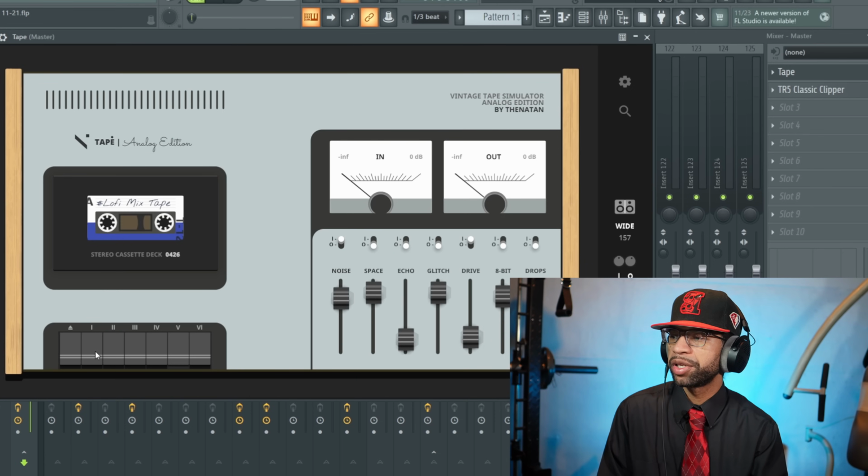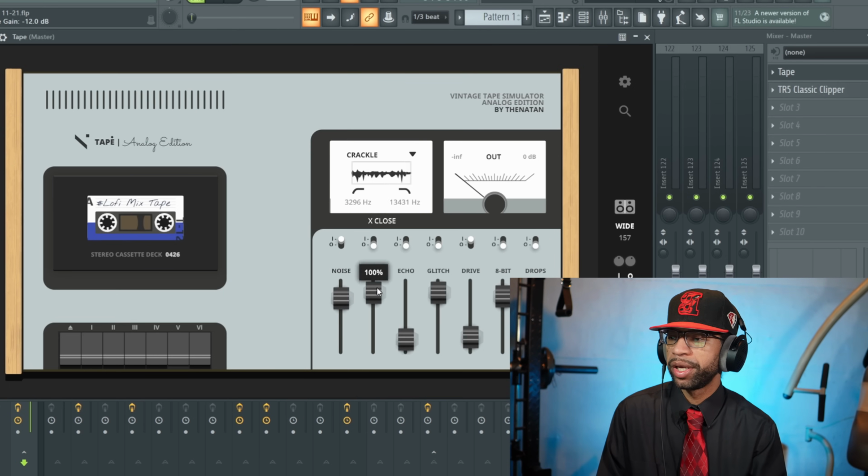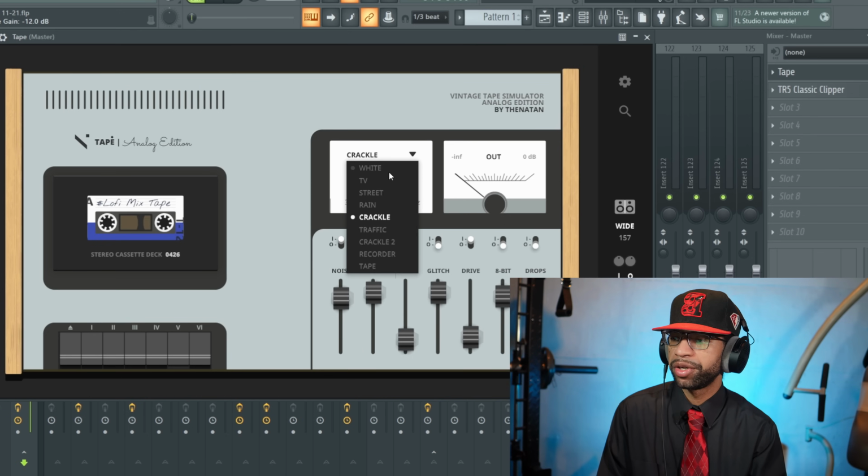This thing's pretty solid because it's got a few different tape emulations down here at the bottom. So it's basically emulations of different kinds of tape recorders or tape players. As you see over here, you're going to get a bunch of effects as well. So you're going to get like noise, space, echo, glitch, drive, 8-bit, dropouts. And when you click on some of these, like the noise, you're going to see a bunch of different noise types, and then the frequencies on which you want the effect to take place.